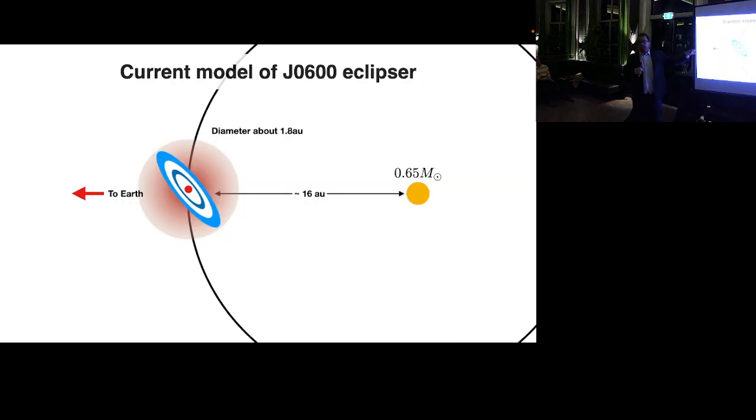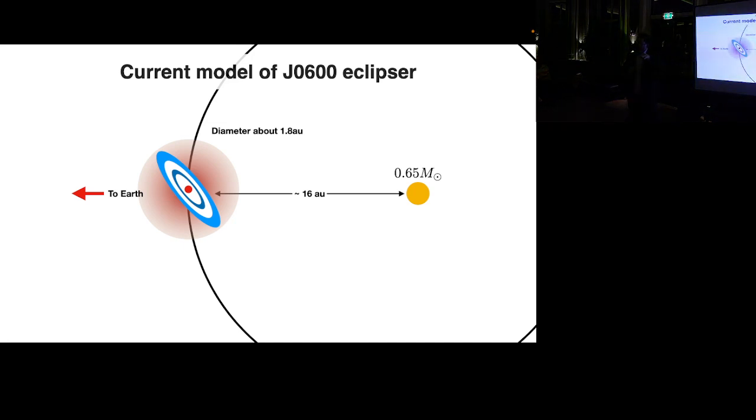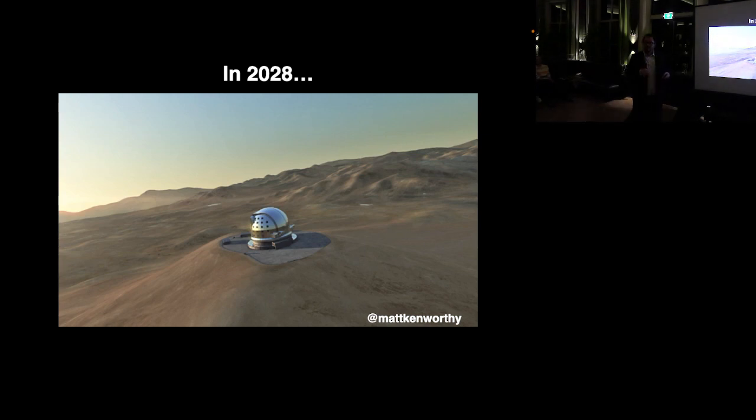Anyway, so this is what I think it looks like here. Basically, we've got a planet on an orbit around the star. The planet has these big rings around it, and this is much, much bigger than the J1407 system. And this thing has moved in front of us, and it's slowly moving out of the way. So I'm still trying to get data and basically see if I can see the signatures of moons forming in there. Pretty cool fun. Anyway, can we take pictures of these things?